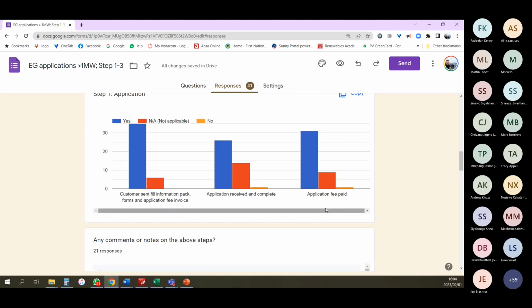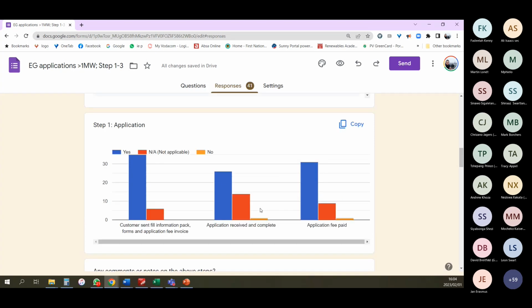So that's true. And then obviously they've applied the application fee that typically goes with the info pack. So those go hand in hand. But the question is, have we received the payment? That's the question. So there you would need to engage your financial department to say, okay, we've received the payment. Okay, so that was step one.